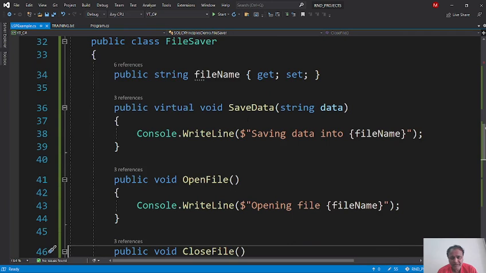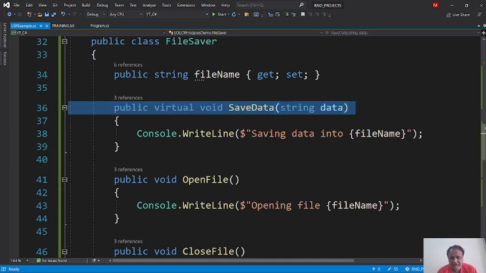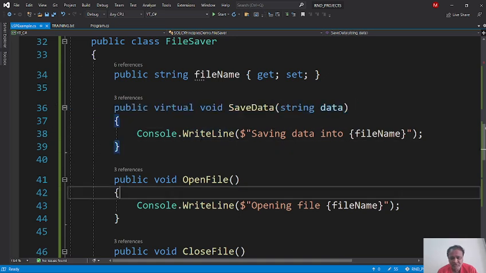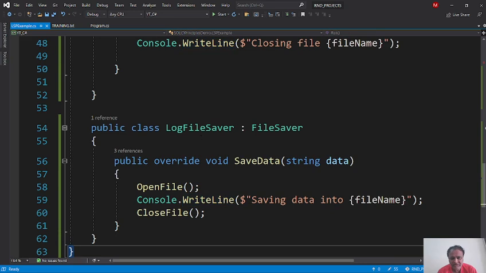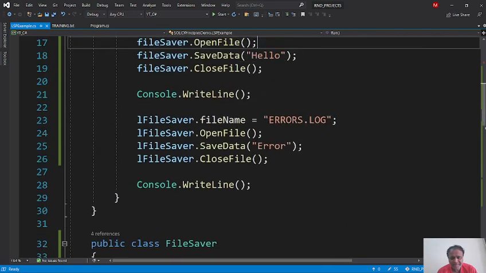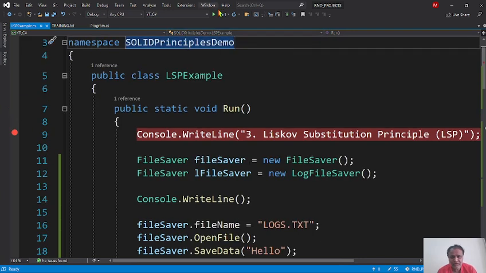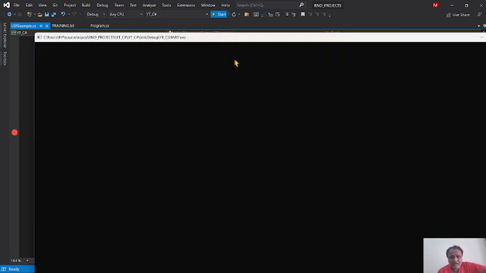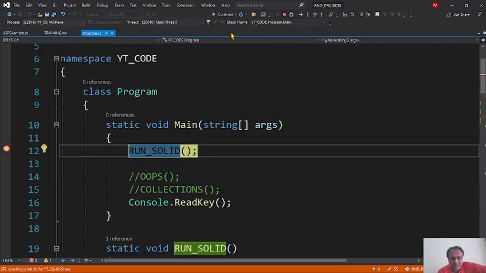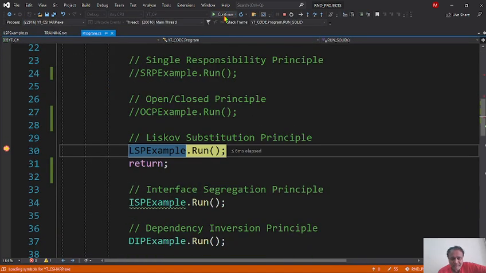The main objective of this principle is that whatever you are doing in SaveData in your base class, the same behavior should be in the SaveData of your derived class. I will show you while debugging now what mistake you will make. I am running this console application.